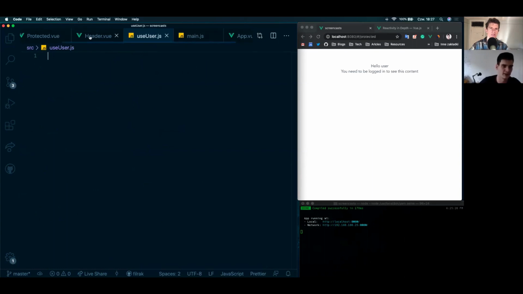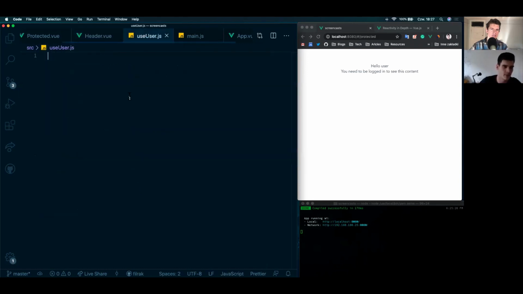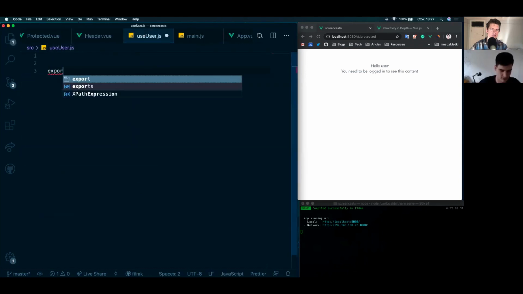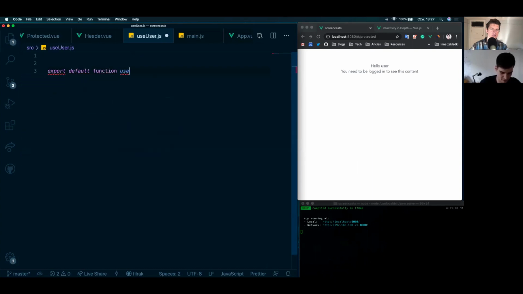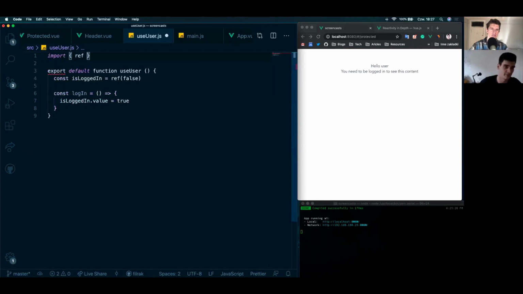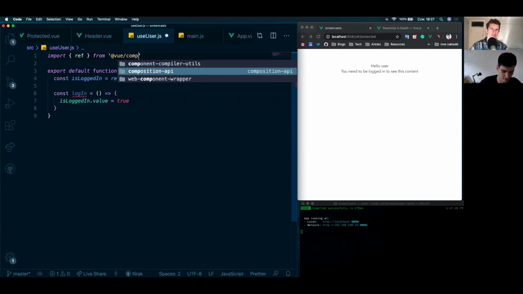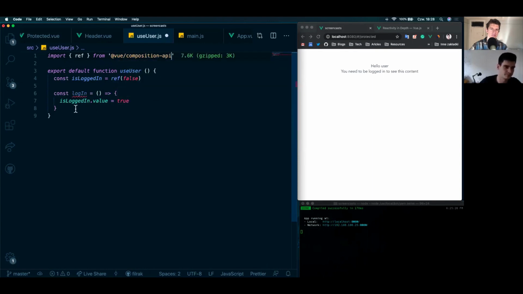And then I will come back to my header. I will copy this logic, and I will do export default function user. I will copy this. I will import ref from the Vue composition API.